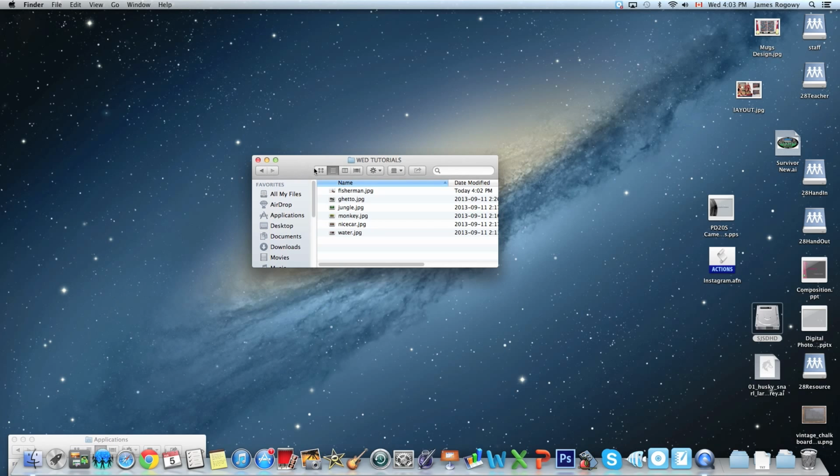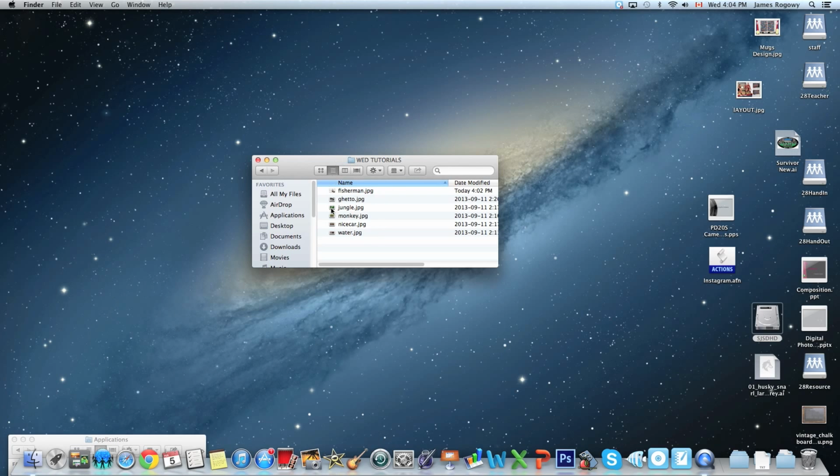Alright guys, this is the tutorial on making selections in Photoshop. And if you want to get good with Photoshop, if you want to get better at Photoshop, you need to know how to make good selections in order to work with your images. Most things that you do in Photoshop require you to make good selections. So let's start. We're going to look at three different techniques, three different ways of making selections.